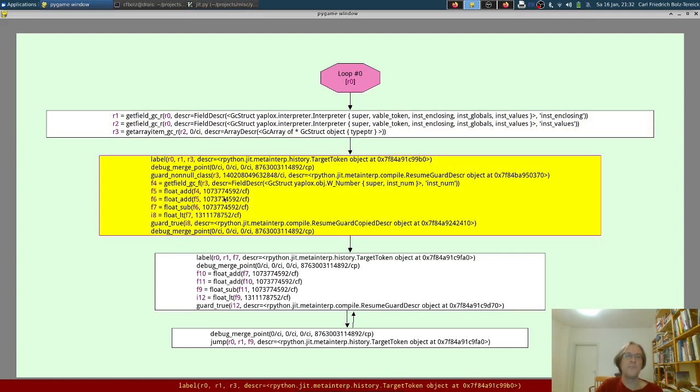And that is here. Here we have this guard non-null class, and that basically says, let me check the type of the current value of xyz. We make sure that it's a number, and if it's not a number, then we cannot use this piece of machine code. Then we need another piece of machine code that we might generate later. Basically in Lox that cannot happen, because the only thing we can really add, I mean, we can add strings, I think, but we cannot compare them with less than. So the only type that makes sense here is a float.